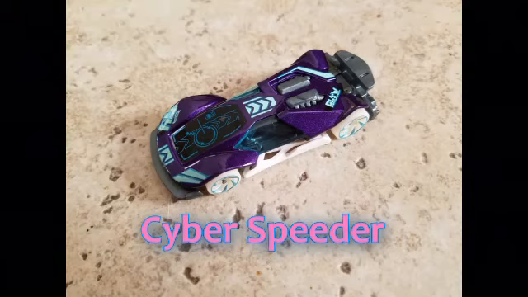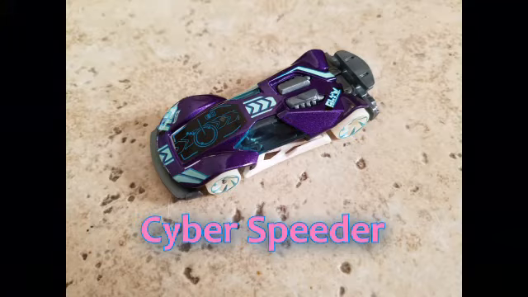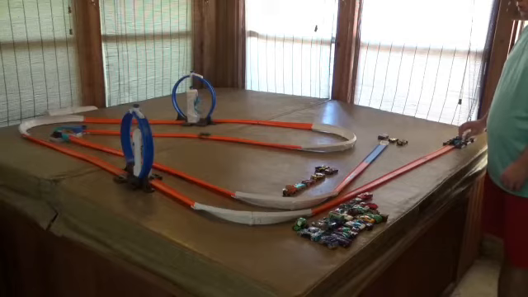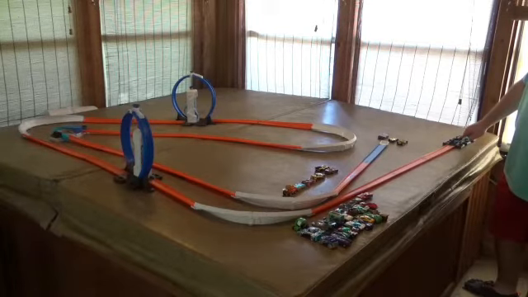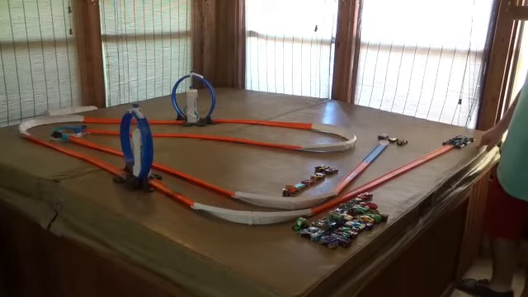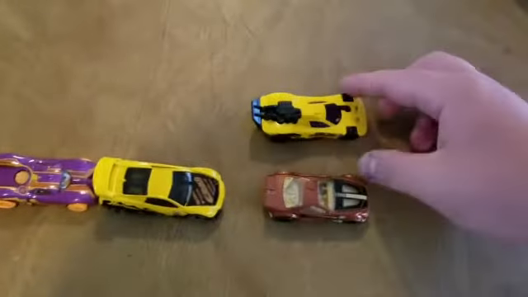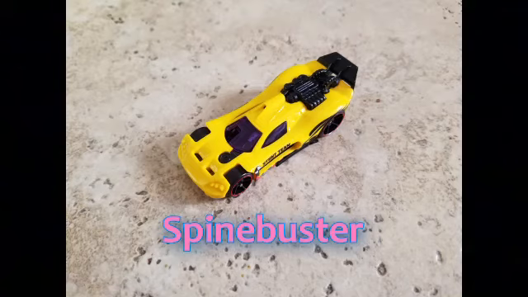Here comes Cyber Speeder, another awesome looking model with ice blue and purple and white. Whoop, off the track. Almost. Went off the track again. Well, he couldn't do it. Here comes a model I really love right here. It's Spine Buster.